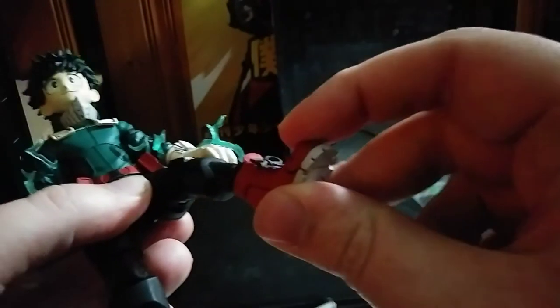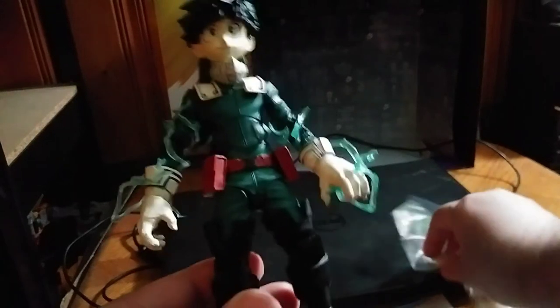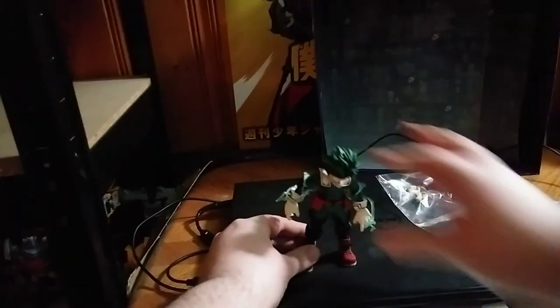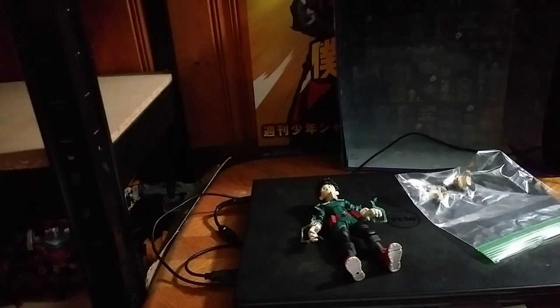Bend at his shoe, bend at his toes, which is pretty cool. The stand doesn't stay on so successfully - that's a problem I have with this figure. But all in all, great figure. You got the switchable face, and the hands, and the bag - it's just easier for me to store that. I got this figure for $15.